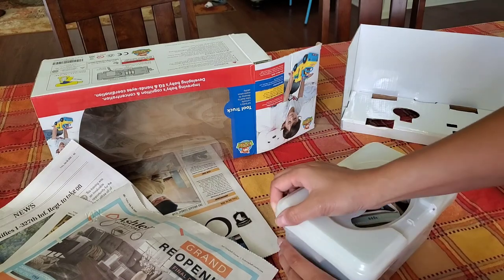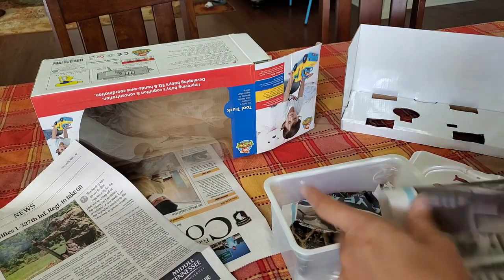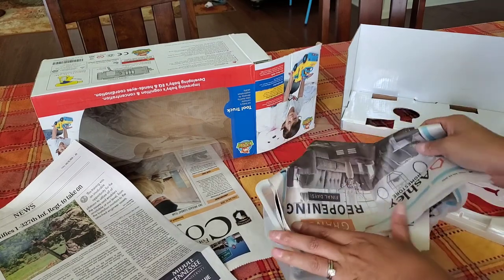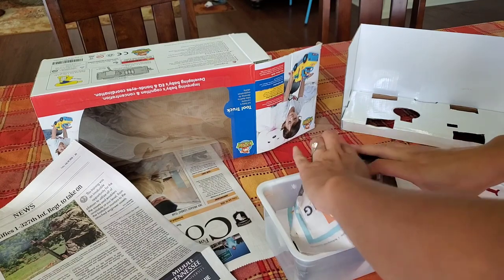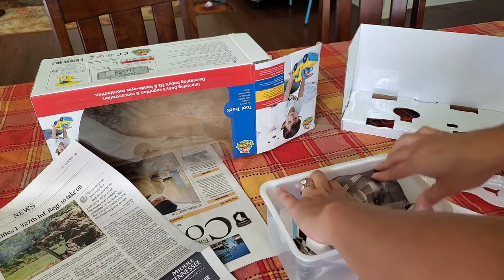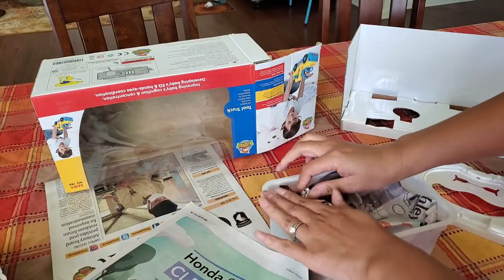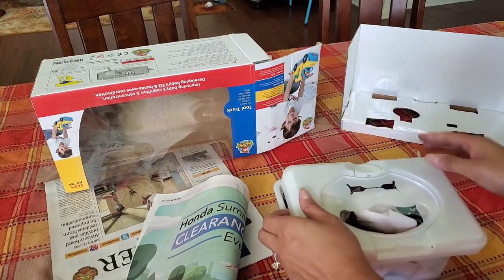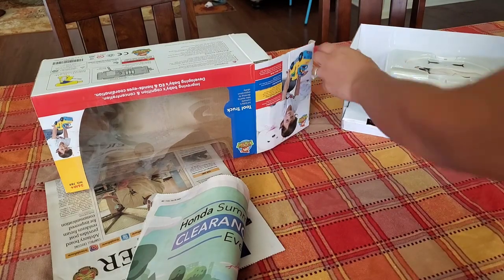I took the lid off because it already has holes, so I don't need to make additional holes. Now I'm stuffing newspaper in there. When you do this, do not make it airtight — that would defeat the purpose of having all those holes. Don't worry though, the tortoise is not going to suffocate. I know this because when my tortoises brumate naturally in my yard they're under six feet of soil — they're definitely not going to suffocate. Pack it snugly but not airtight, so the tortoise doesn't flop around and potentially get hurt.